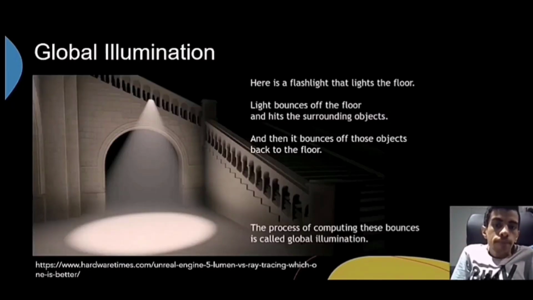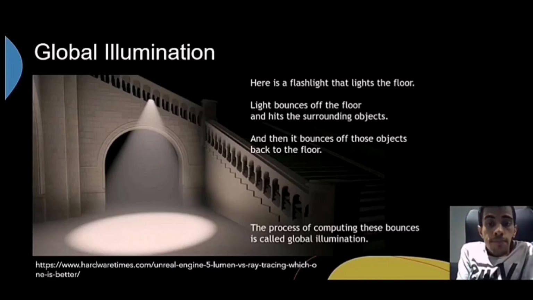So ray tracing is awesome, but there's some things that it can't handle. One of which is that it assumes that light is always coming directly from a light source. But in the real world, that's not always true. Light can also bounce off other objects before hitting the object that you are looking at, in what is called indirect lighting. So in this image here, we have a spotlight which shines some light in a circle on the ground. But then what happens is that some of that light bounces off the ground and hits surrounding surfaces, and then bounces back onto the floor surrounding the spotlight.